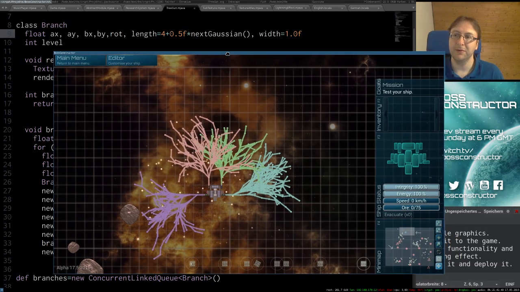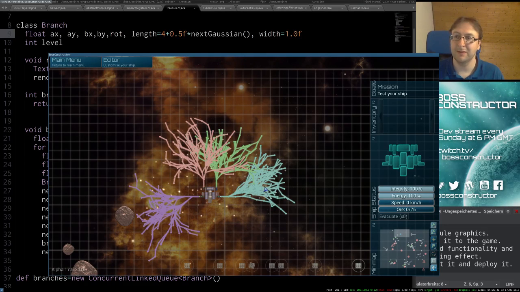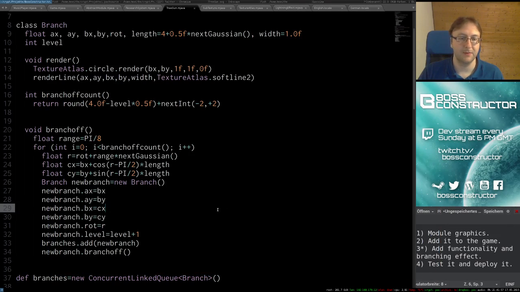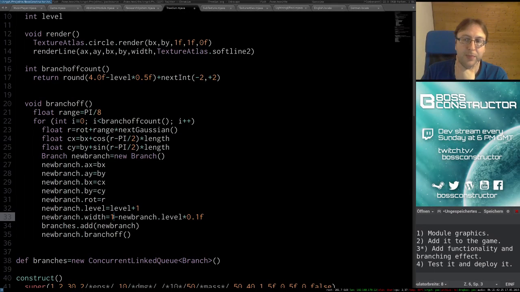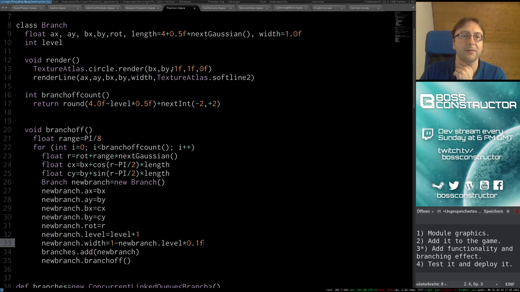Okay, next I'm going to make subsequent branches thinner. So next branch dot width is going to be 1 minus level times 0.1, for example. So the first branch will have width 1 and then it will gradually go down. Okay, and now we have to use this here. And I think in general I need to make the circle part a bit smaller. So let's try 75%.